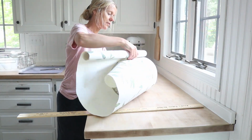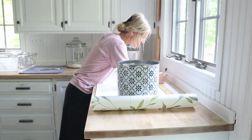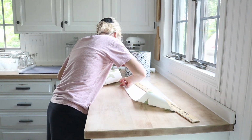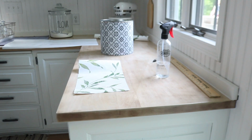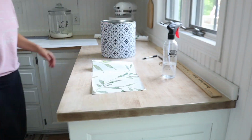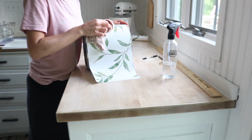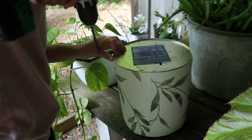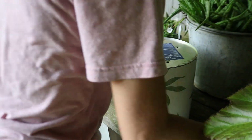I redid this tin years ago using contact paper, wrapping that around the tin, and now I still like that look, but I think I'm going to go with my favorite wallpaper, the one with the green leaves on it. You've seen it before. I still have a couple of pieces left over of that. I'm going to wrap that around the can. I think it'll look better in the space that it's going to be in than what was on here. I realize this tin will probably rust eventually, but I'm going to use it until it wears out, I guess.